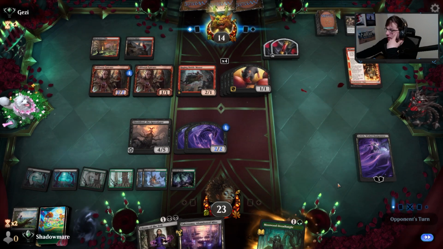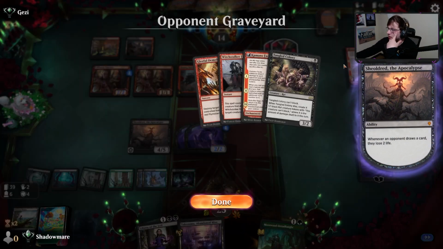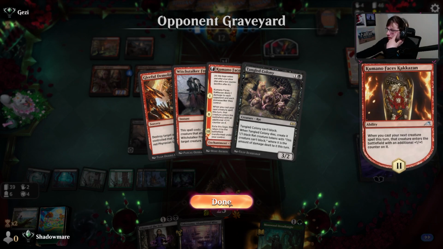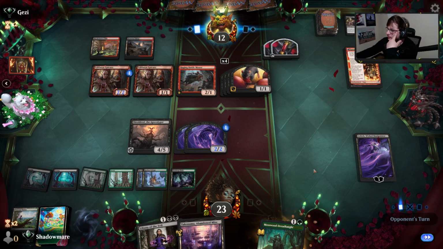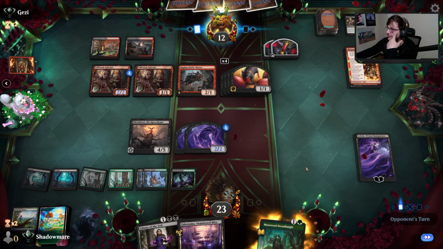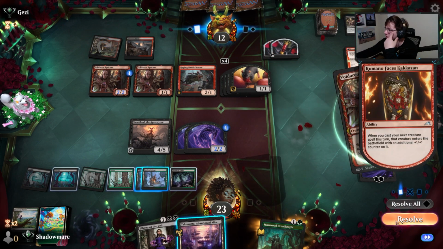This might be playing too passively, to be honest. Because they're in red-black, they'll eventually find a Go for the Throat or another Frenzy to remove my shield-red. Oh, is this on the beginning of combat on our turn? Yeah, it's only our turn.